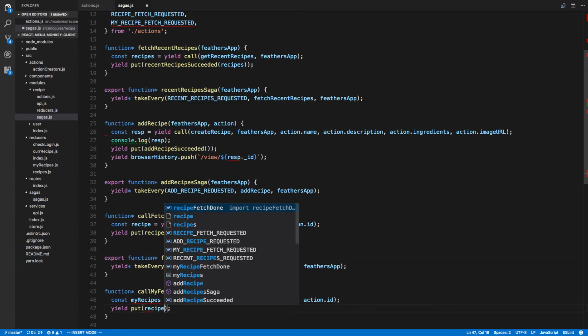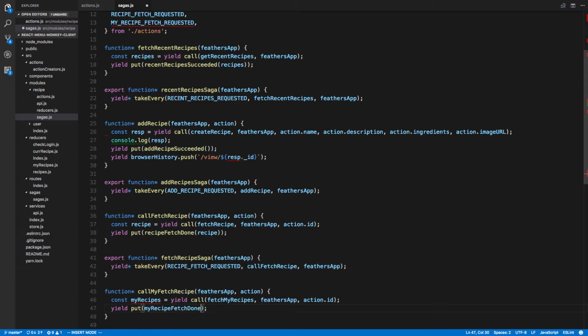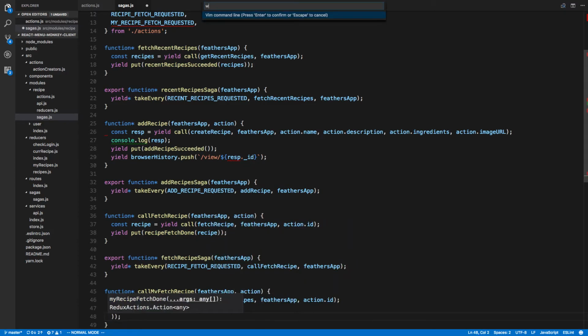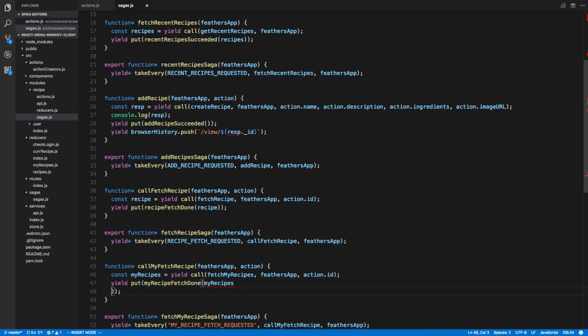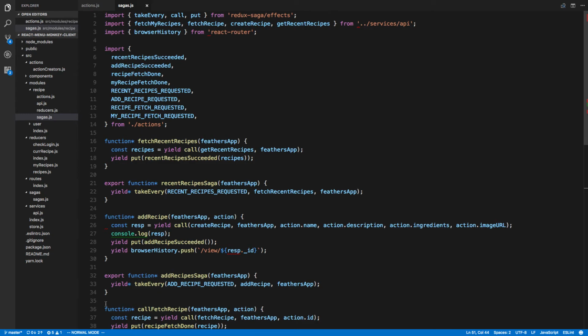My recipe fetch done. Passing in my recipes. Oops, my recipes. And then last one, my recipes requested. Alrighty, that took a lot of actions to refactor there.